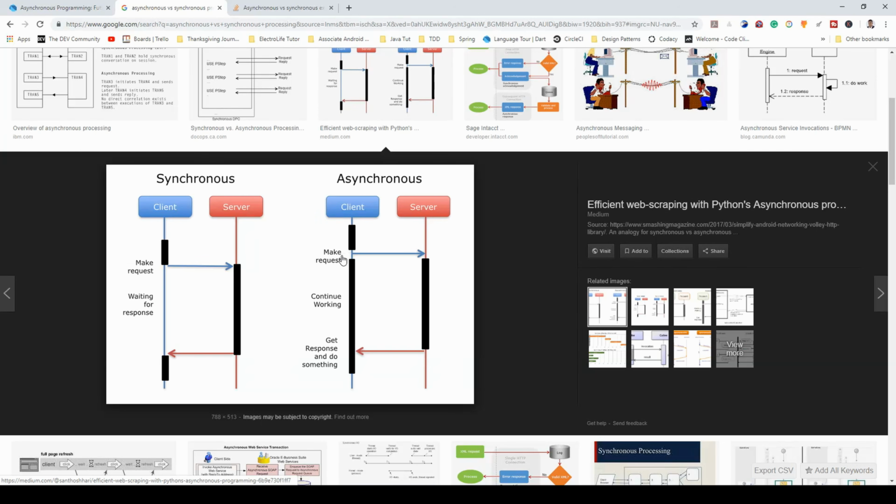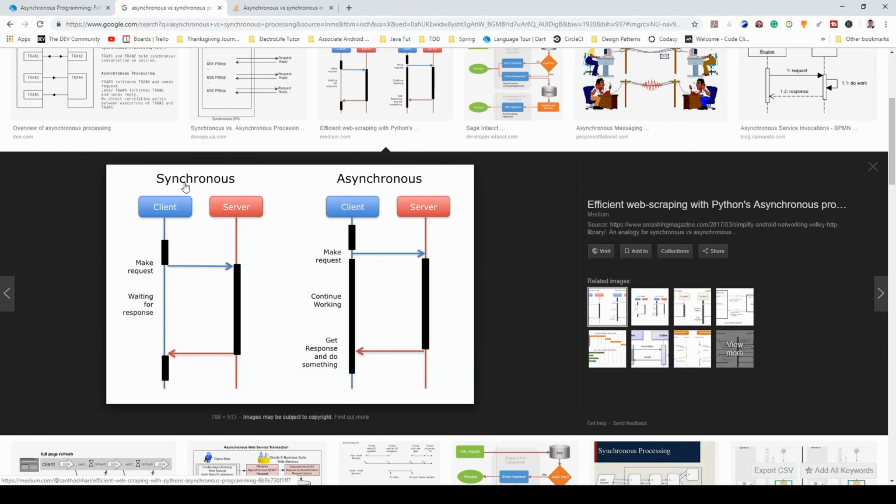Now, let's go to asynchronous. I pulled this up to explain it and make you understand it. This is just a simple Google search and I saw this image will help me explain it. So now let's say we have a client device and a server.